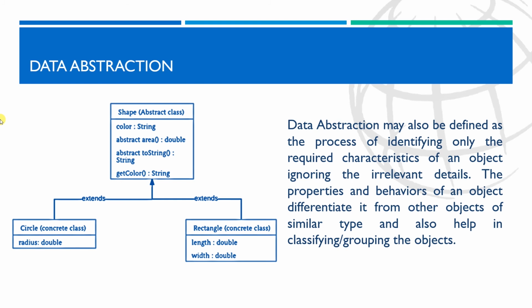And we have some advantages of abstraction. It reduces the complexity of viewing things, avoids code duplication, increases reusability, and helps to increase the security of an application or program, as only important details are provided to the user.